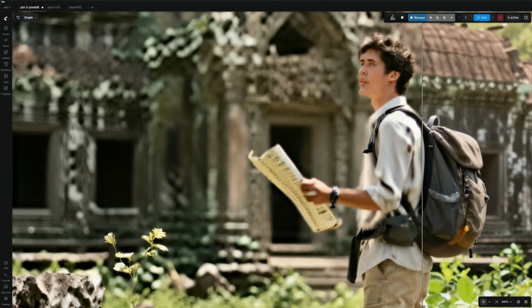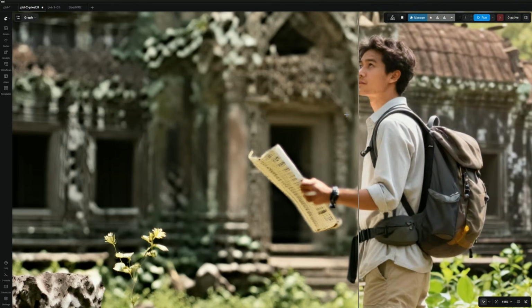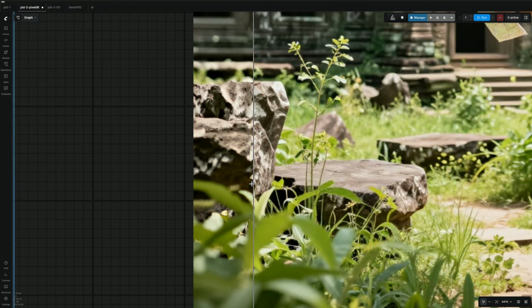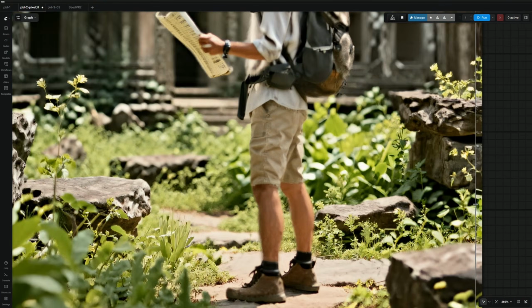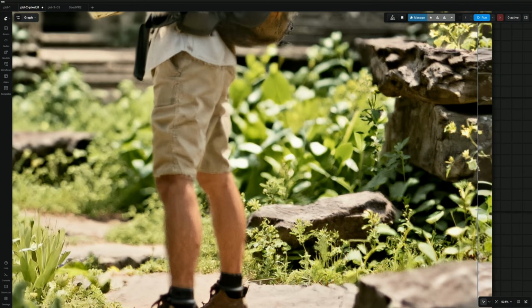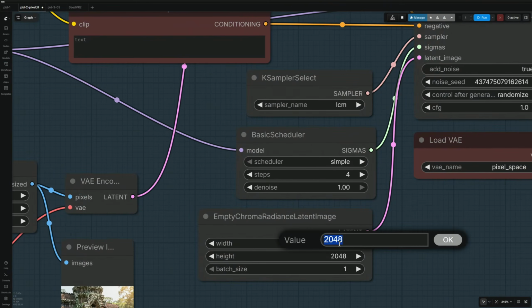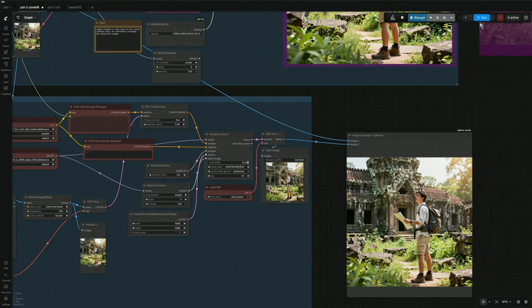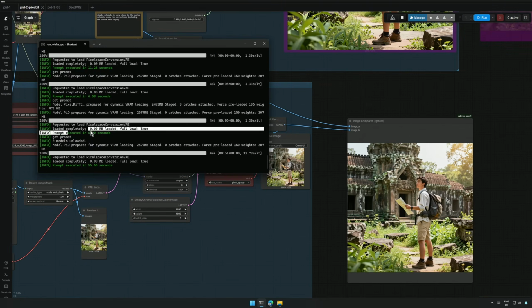Changes are clearly visible, but this is not a 4K image, though you can generate a decent image using a 4K model. I will increase the resolution here to get a 4K image. The previous image was generated in 6 seconds, and this image took 55 seconds.